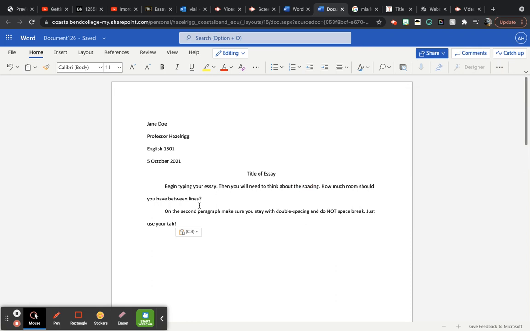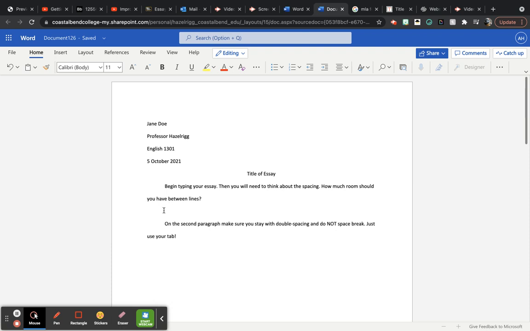One of the things that you need to make sure you do, I'm going to show you guys this, is hit your tab button. Make sure every paragraph starts with a tab, okay? Also, make sure when you go to the second paragraph, you still have just double space. You don't want space breaks like this. That's a big no-no.